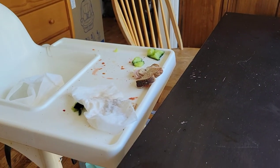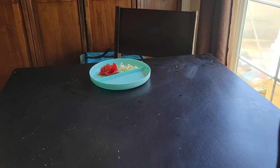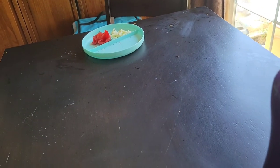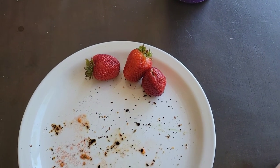Okay, so finished my sandwich. Thor ate all of my oranges. I have some strawberries left that I haven't eaten yet. The kids were done, so I cleaned them off and they're in the living room now, but he ate pretty good. There's not much on the floor. And Esmee ate decent. She basically just ate the inside of the tomato and left the skin, and she shredded up her cheese and left it. But otherwise she ate the rest of the food, which is good. And I just have my strawberries left.